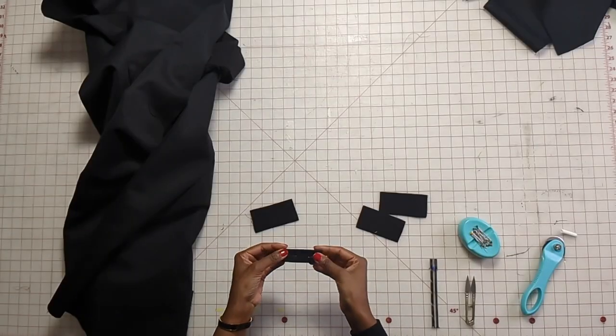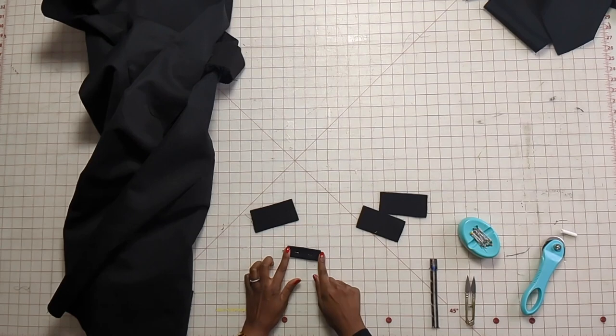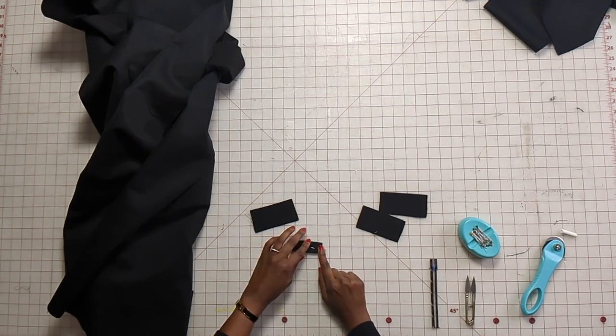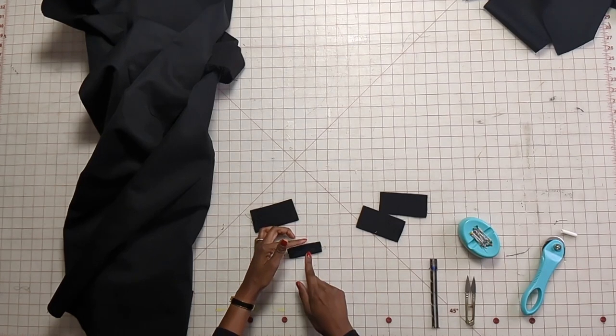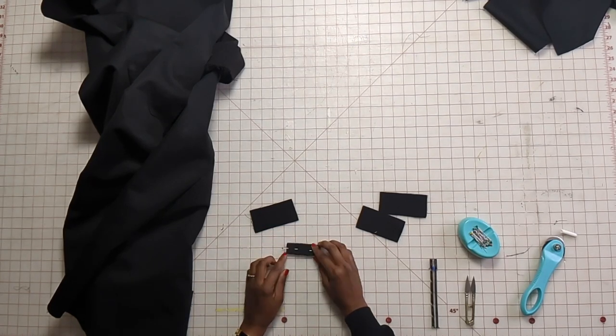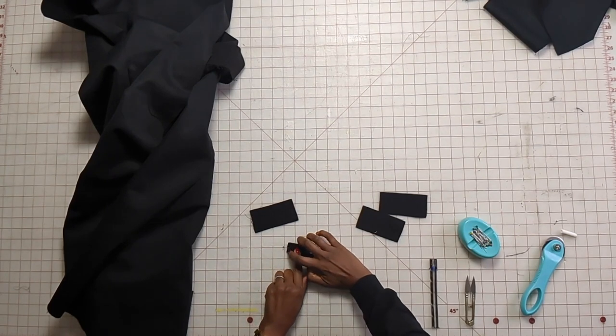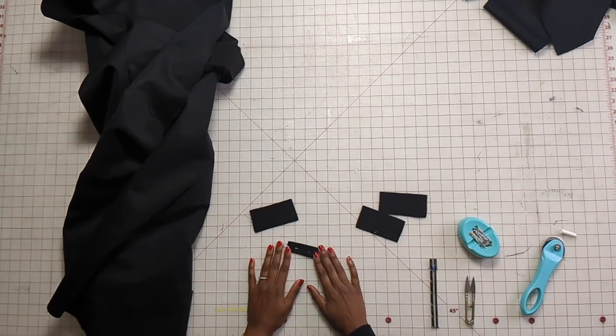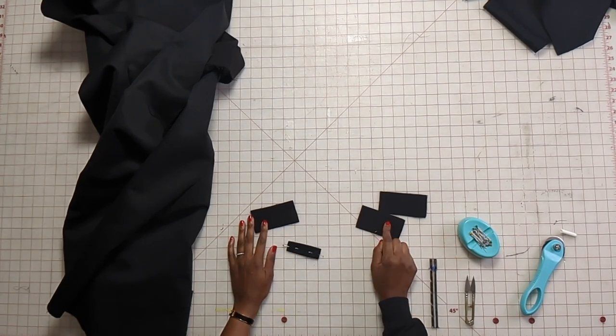Okay, so once you have both the ends folded under 3/8 of an inch, and the sides folded under 1/2 inch and pressed, what you want to do now is stitch both ends at the very end. So go ahead and do that to all four.